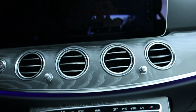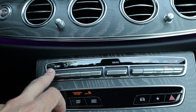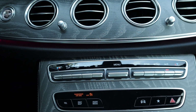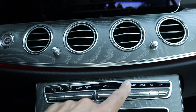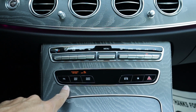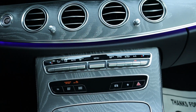Okay, and what else? Typical for a lot of Mercedes-Benz models, you have your basically HVAC controls right here. Temperature, different vents that the air is coming out, fan speed control, you can set it to automatic, front windshield defogger, rear window defroster, and again, air conditioning on, air recirculating button, and you can sync so you have the same temperature on both sides. So now, here are some shortcuts for the screen. If you want to get to your telephone, Navi, map, radio, media, car favorites, and hazard lights.